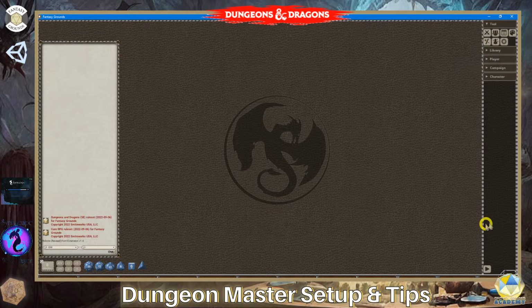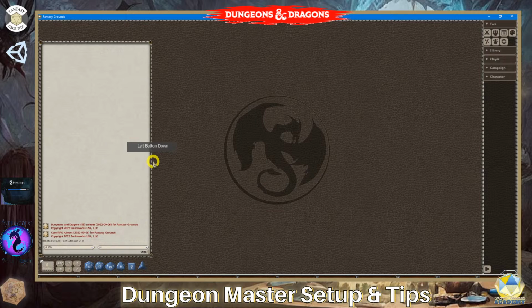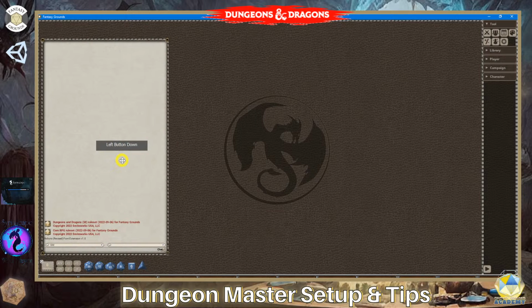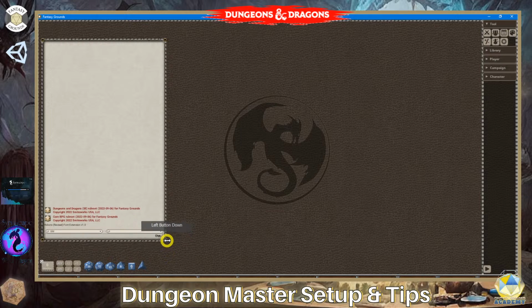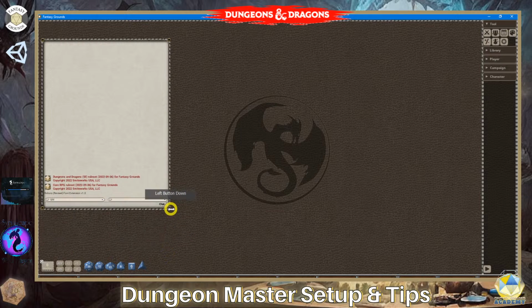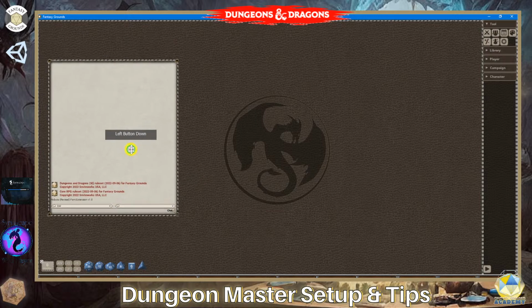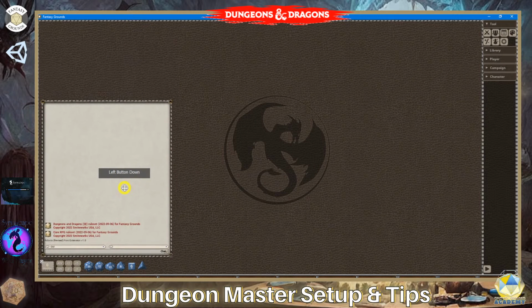So now I'm going to go ahead and open up the combat tracker and get my tabletop set up. So I'm going to go ahead and right-click on this chat window, and there's a little lock where you can lock the position. So I'm going to go ahead and unlock that and just drag this over, kind of stretching it, so to speak, and do that from the bottom right corner. And then I'm just going to take my mouse and left-click and hold and drag, and then just move this window where I want it to be. So that's a pretty good spot right there.